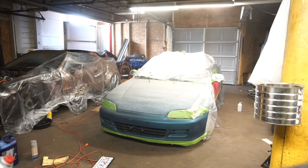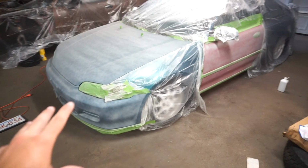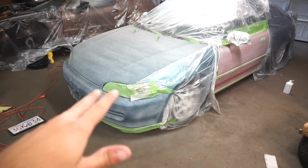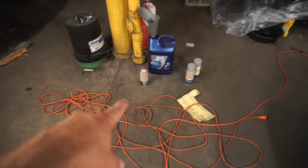Let's call that a first coat. Okay guys, so I got one whole first coat down. I'm gonna let this sit for about 10 minutes, and then I'm gonna go over it again with a heavier coat and then another heavier coat. Just from doing one first coat over the whole car, I'm already almost out of this can.